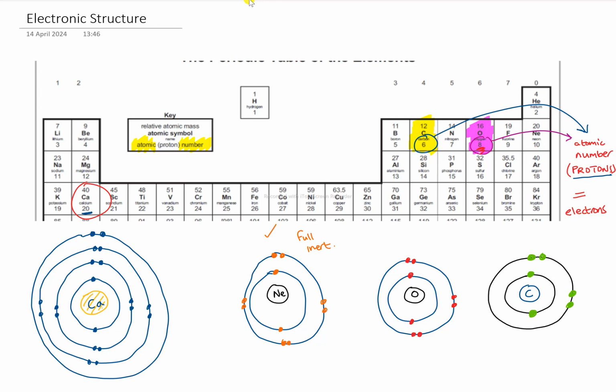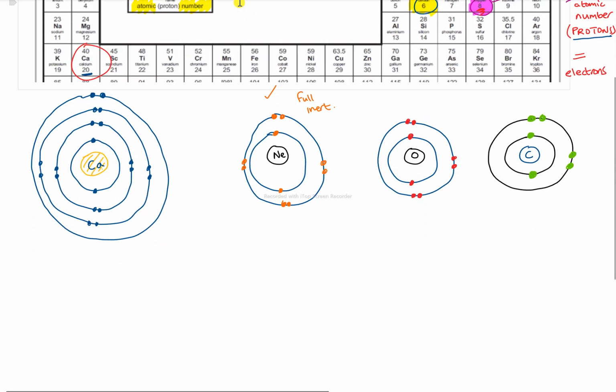Now another way of writing the electron structure is something like this. You write down each shell. So let me just explain the first one to you. So there's my first shell. So I'm going to write 2 and then dot. Here's my second shell. So I'm going to write 8. There's 8 in there. Dot. Let's pick another color.